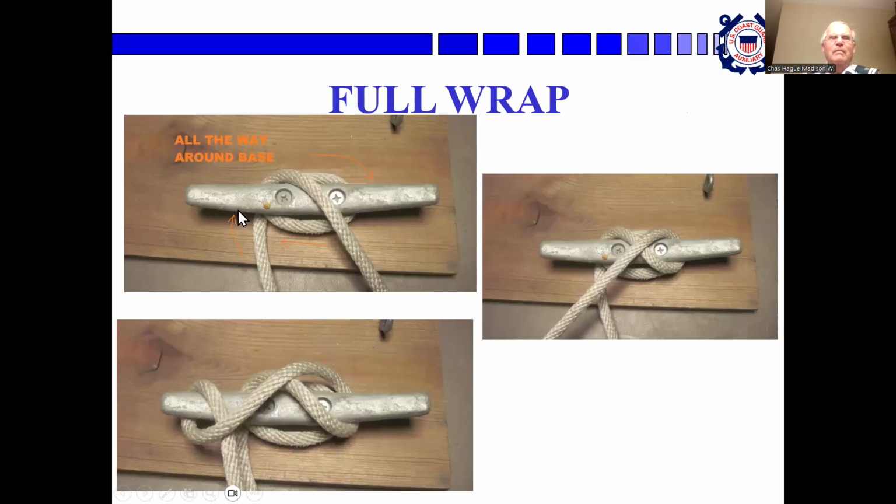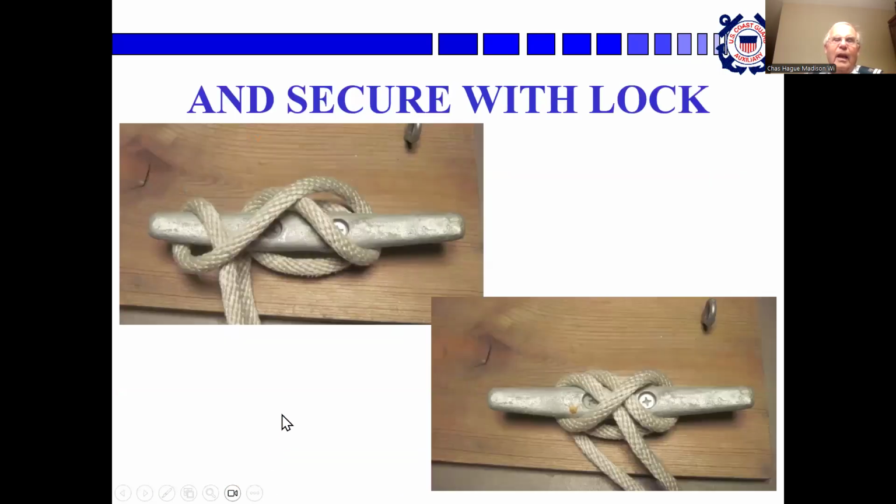So you go all the way completely around the cleat, then over the top, back over the top the other way, then underneath, slip it over the horn so that this part is under, and pull it tight. Again, you've got under, over, under.